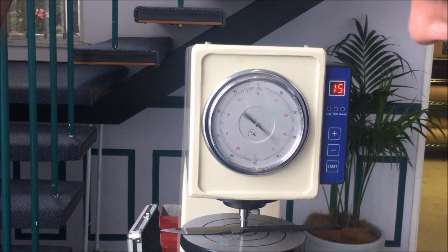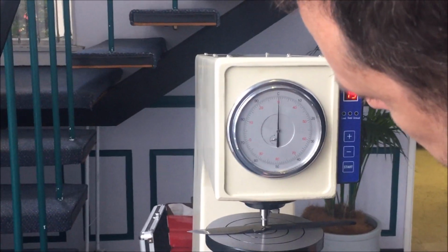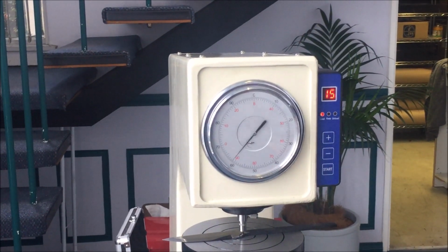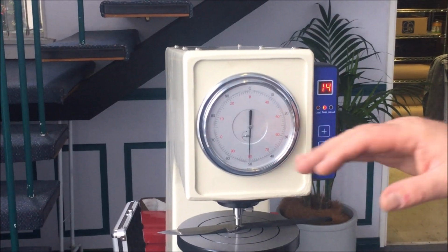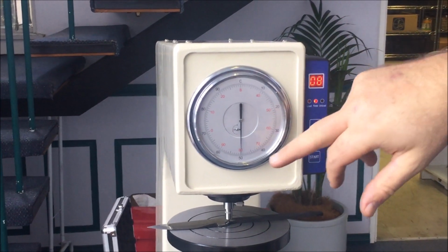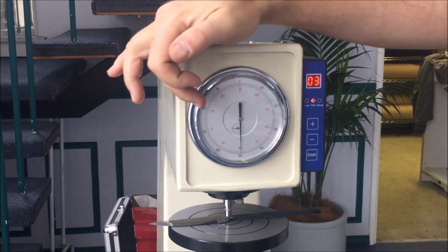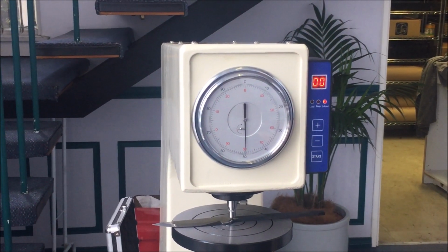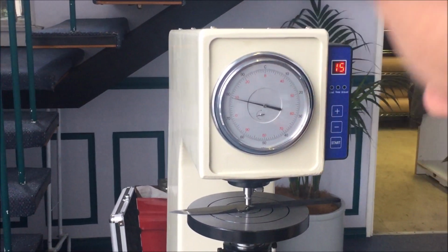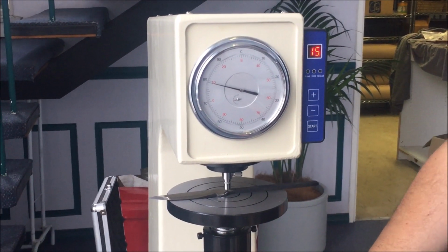Do it again. Load it up, small needle onto the red dot, large needle onto the C, press start. Not critical. The reading, when it is set properly, and this one's way out of calibration, we'll have a look at why in a second. There's no way that this blade is measuring that Rockwell, so it's coming back up to 79 Rockwell. It's one of my blades, very proud I'm hitting 79 Rockwell. We'll have a look at that in a second.